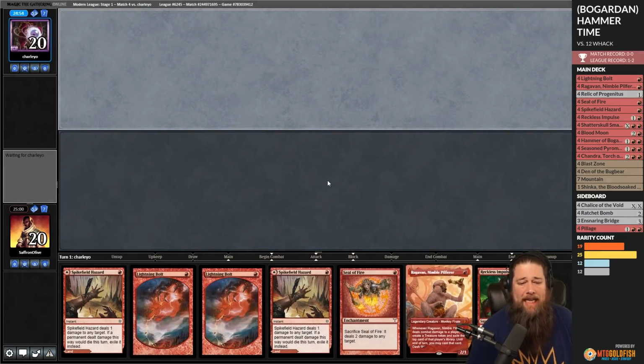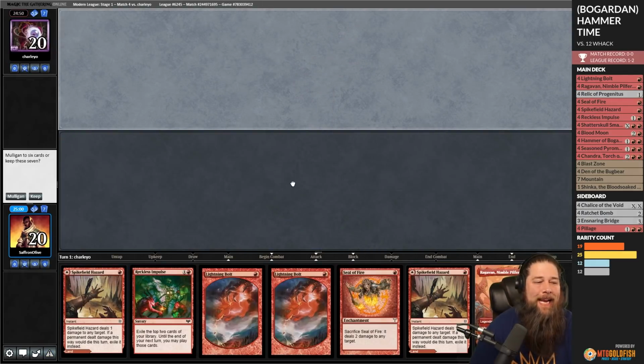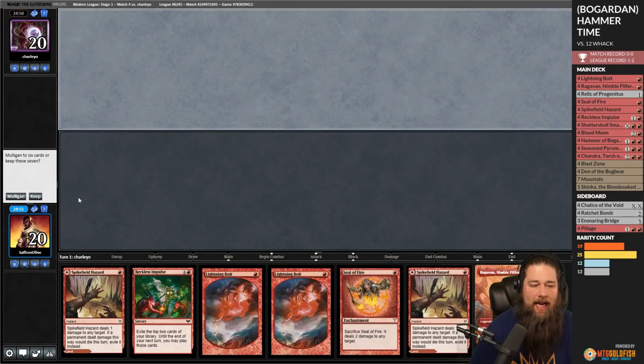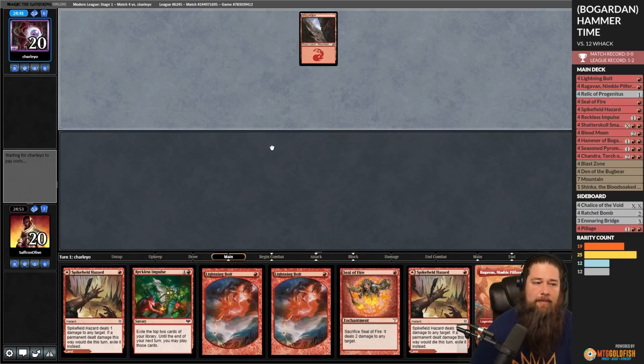Sweet, sweet. Much Brew About Nothing time. We are playing some hammer time, but not the one that you think. We're playing a Bogardan hammer time. I guess we keep this. A little bit heavy on the tap lands, but we got a lot of removal and we got a stupid monkey. Mountain. Please don't monkey us.